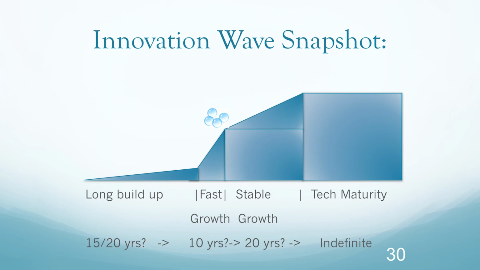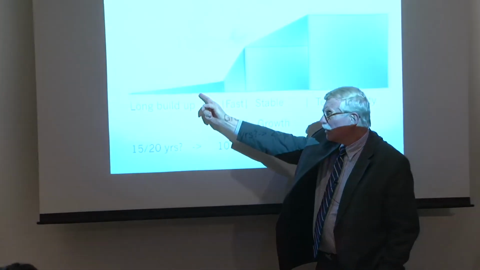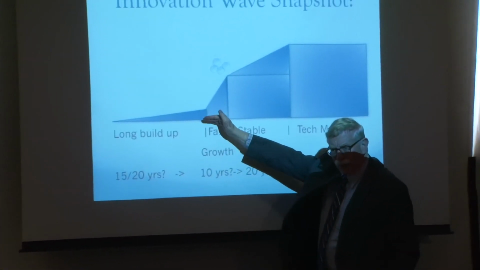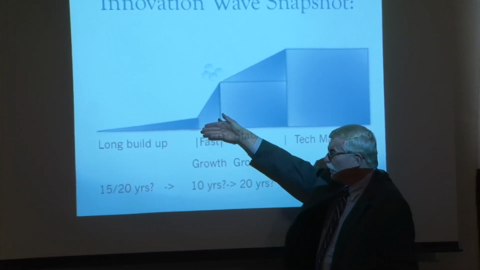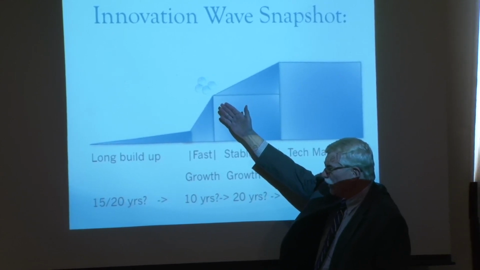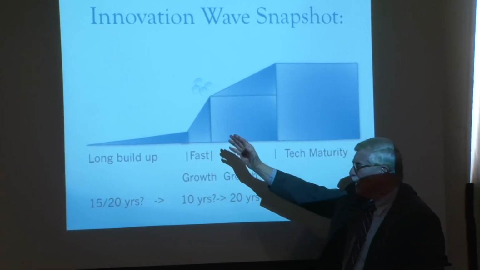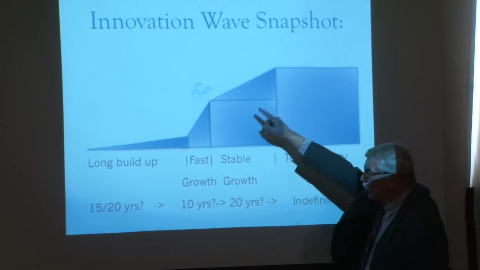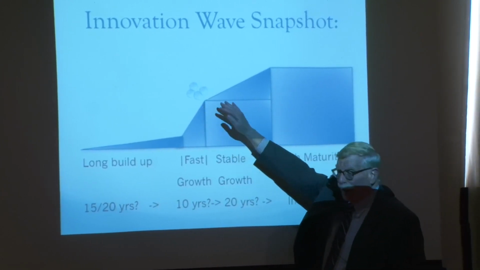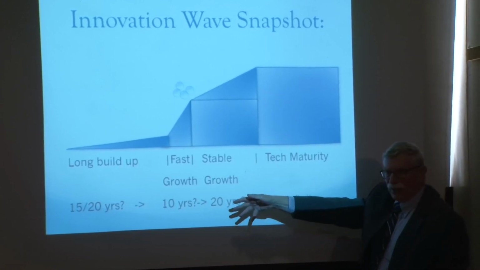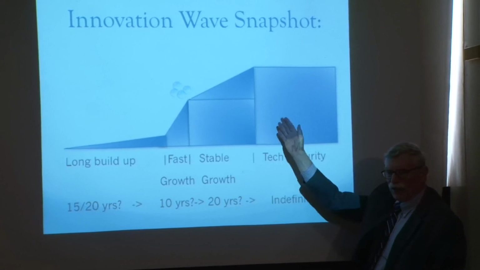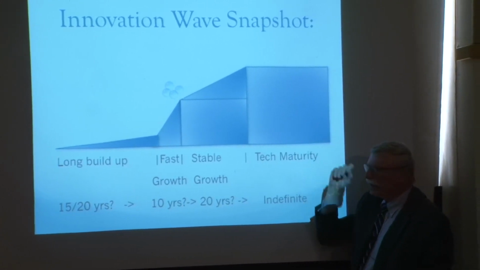And just to recap from our discussion last week, there's a long buildup, and that can be 15, 20 years, it can be longer, right? And then at some point, it hits a moment where it can start to scale up pretty quickly and spread into the society and economy. So there is a fast growth period here. Maybe that's a decade, right? Then there's a period of more stable, there's always a bubble. And then there's a period of more stable growth. Eventually, and maybe that's 20 years, maybe that's more, then eventually you reach kind of technological maturity, right?